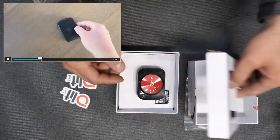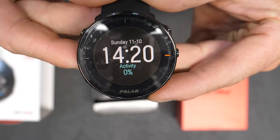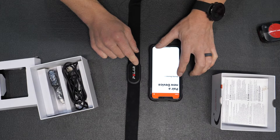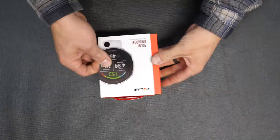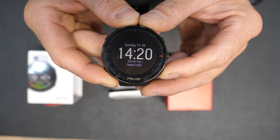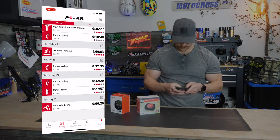I wanted to see if there's actually any functionality to these things and if there are any real benefits to them. Out of the box it wasn't what I thought — not only did it not look like the LitPro I'd seen online, the watch was just a Polar watch. Sure, it's nice, but you could buy a Polar heart rate product and pair it separately. If you already have a heart rate monitor it can be used as well. Nonetheless, it came with a Polar Vantage M multi-sport watch, which is actually a really great watch with various options.